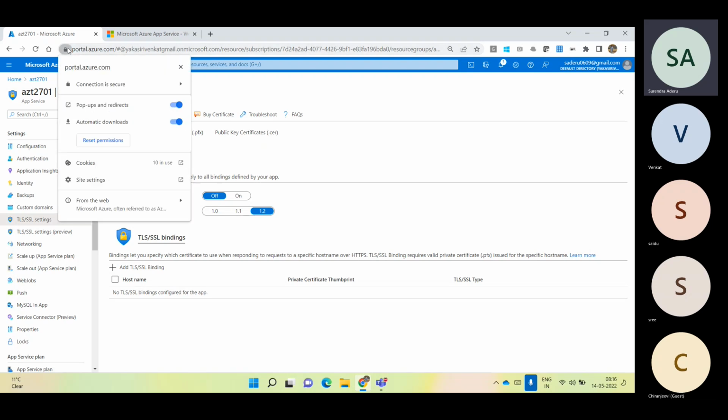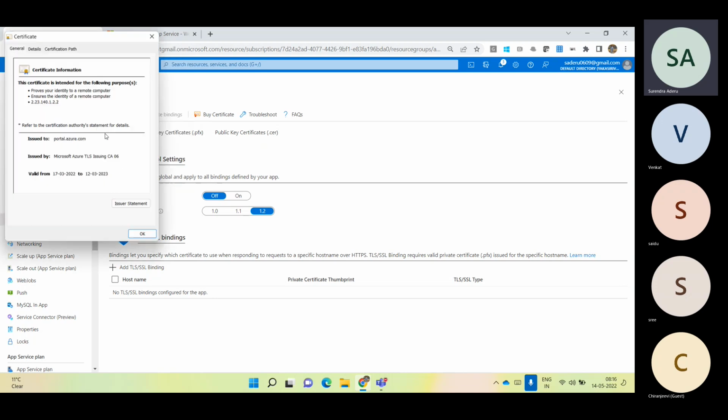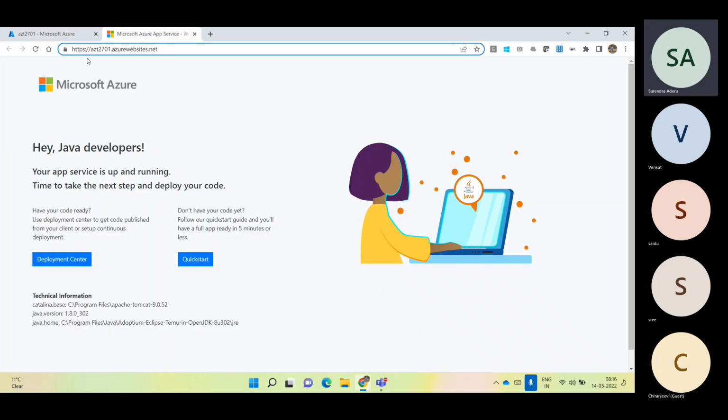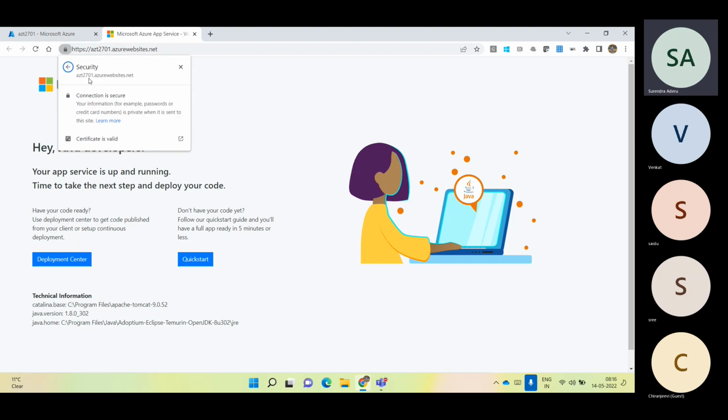So uploading a security certificate for SSL, secure socket layer, your SSL offloading, this certificate will be uploaded and managed by whom? Microsoft, correct? This is the domain of portal.azure.com. Similarly, for your azurewebsites.net also, you could see the certificate is secure.